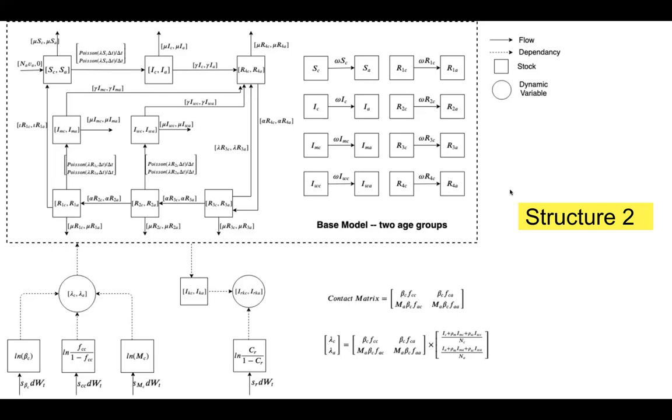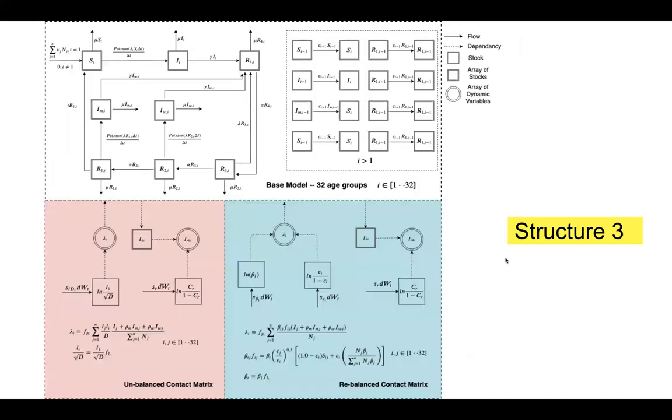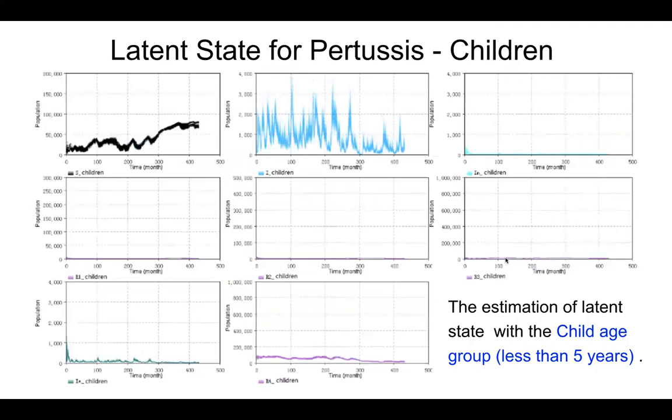these models she's looking at here, like whether we break it into 2 age groups or into 32 age groups, those are different characterizations of the underlying situation. But the essential point here, when talking about estimating the latent state, is that we're talking about estimating an underlying situation. And then there's a separate question about how in a model we characterize that underlying situation. That's more of a technical set of questions.